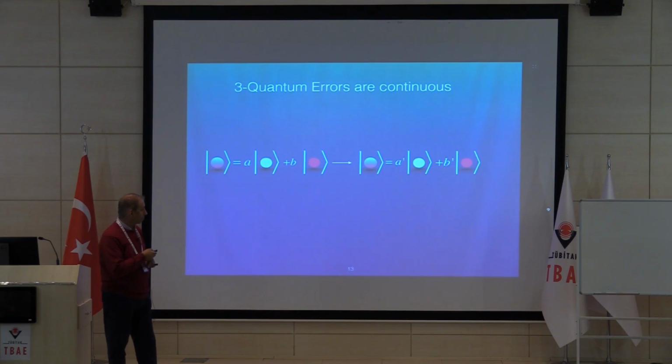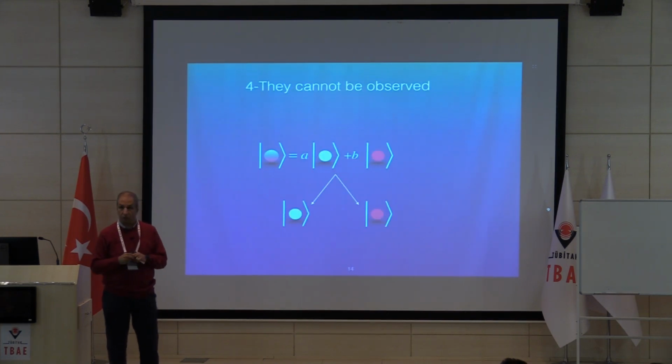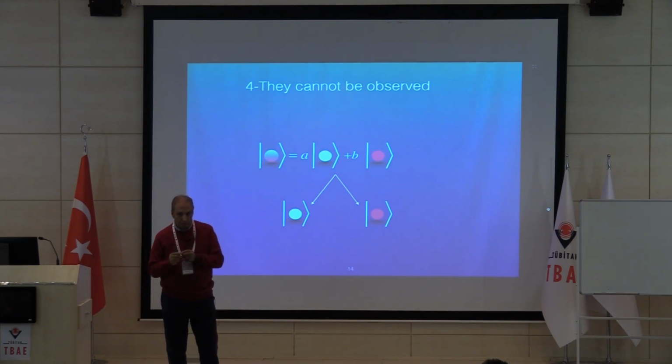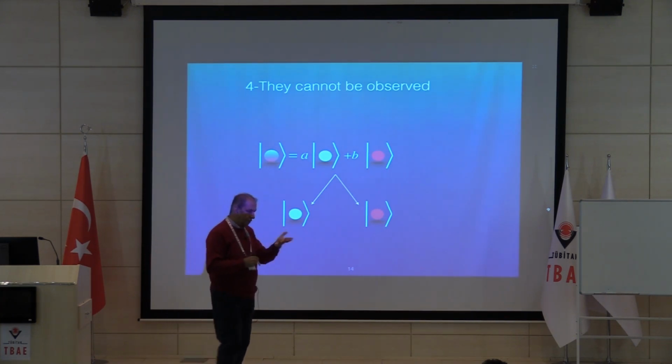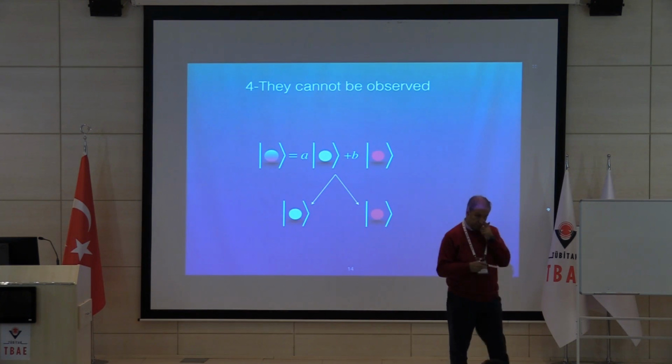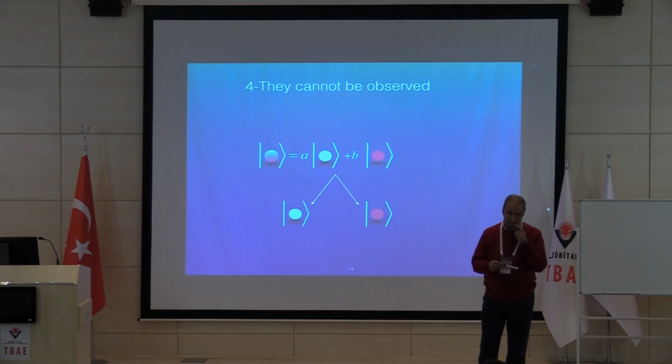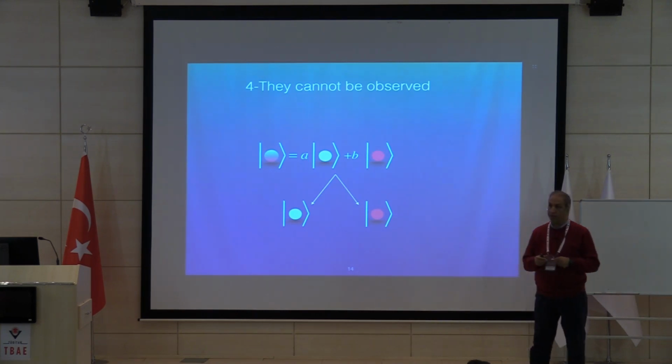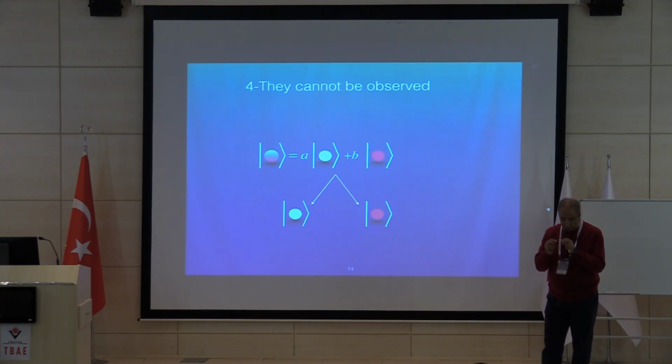And then the fourth property is that they cannot be observed. You cannot observe quantum wave to see if it's correct or not. The moment that you observe, it collapses, and it loses all the superposition, which was the main strong property of quantum computers. We saw that the main power of quantum computation comes from superposition, this exponential power. And now the errors are such that if you continue to correct the errors, immediately the state collapses and loses all this superposition and all the information which is inside the superposition.